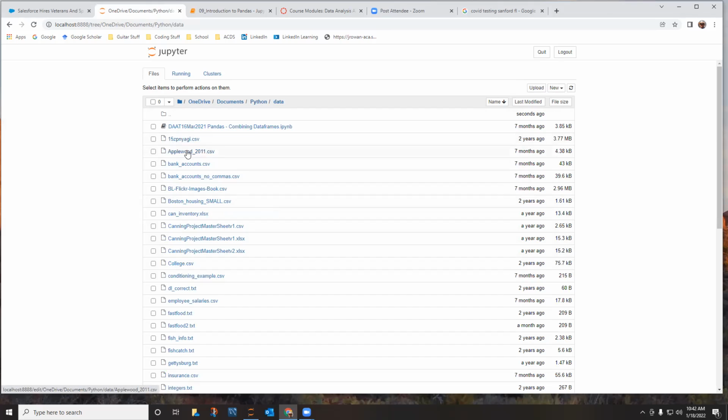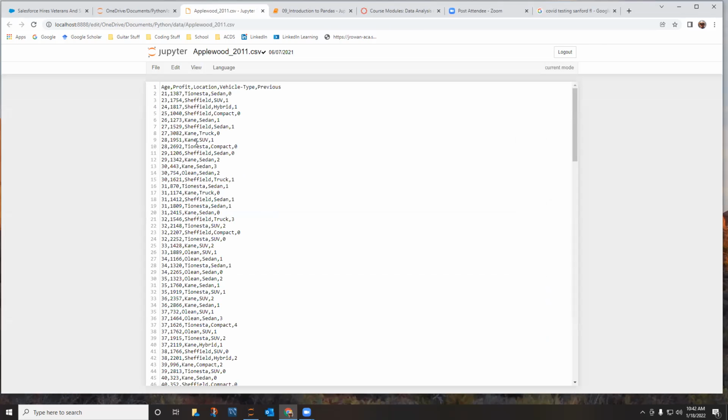So real quickly, if we look inside of Applewood, we see your absolutely quintessential structure for a comma separated values file, which is to have header data in the first row. So we've got one age, profit, location, vehicle type, and previous. So we've got 5 headers.